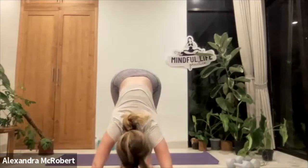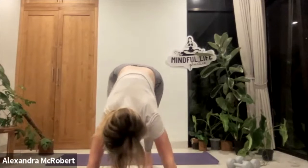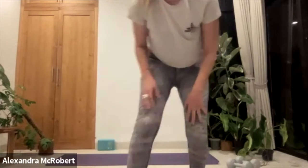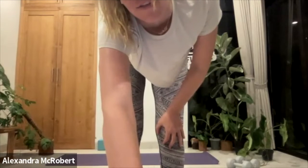And then tuck the toes and come all the way up and back into your first downward facing dog of the day of the practice. Maybe you've done one already before today. I already have done a few down dogs.